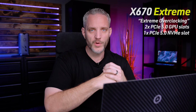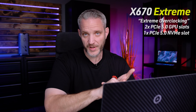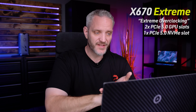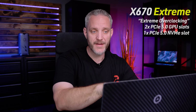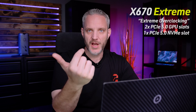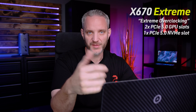So if you're not planning on running multiple graphics cards, whether for a dedicated rendering card, a dedicated streaming card, or any sort of productivity or 3D modeling, then the X670 Extreme is already not gonna be interesting to you. What you're probably gonna see on these motherboards is quite a few slots when it comes to PCI expansion. Like this says, PCIe Gen 5.0 support for 2 graphics slots. That means there's gonna be 2 full 16X Gen 5 slots, is what I'm assuming. And when it says 1 storage slot, you're probably gonna see a PCIe Gen 5 8X or 4X on there for the storage. And obviously being 8X or 4X means you're not gonna get the full bandwidth of 5.0 for graphics, because that's 16X.